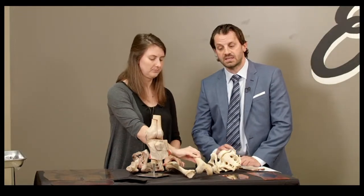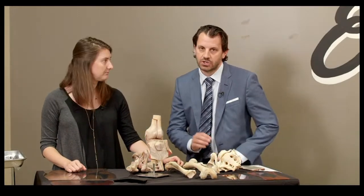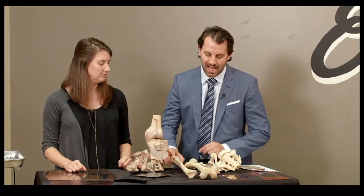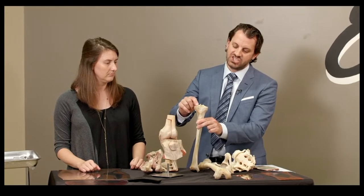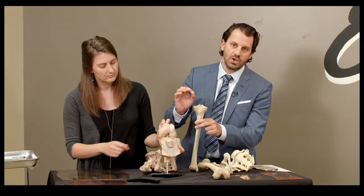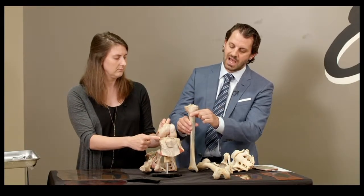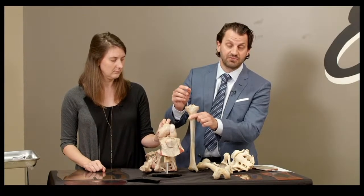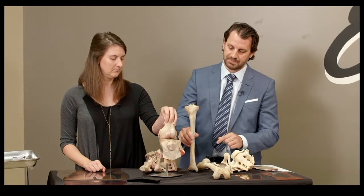Well, we take the meniscus out, as part of cleaning out the knee in order to prepare those surfaces. In Dr. Curtin's video, he showed how we're actually just putting a cap on the top of the tibia. The meniscus are both C-shaped pieces of cartilage within that knee, so you no longer need those as part of that replacement. As we make a horizontal cut across the top of the tibia, those are removed prior to that cut or after that cut in order to clean the knee and make room for our implants.